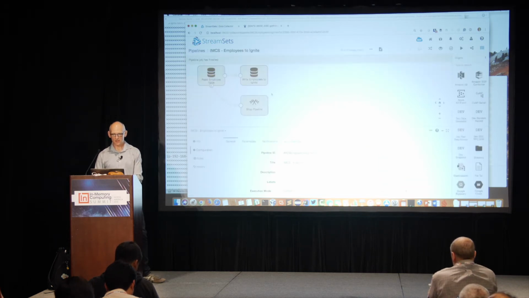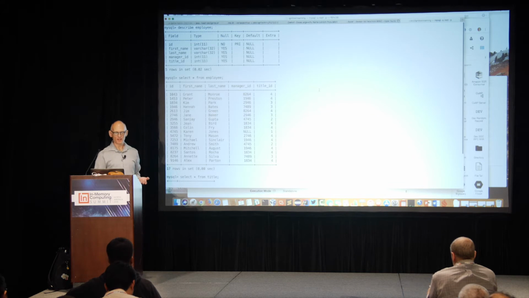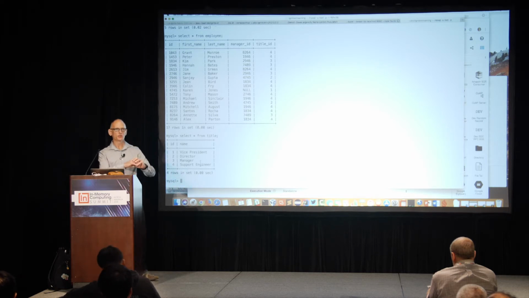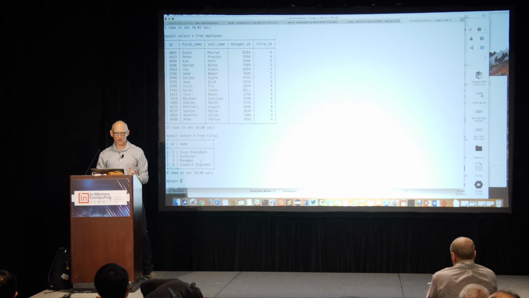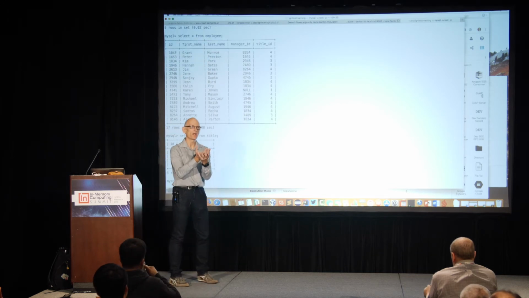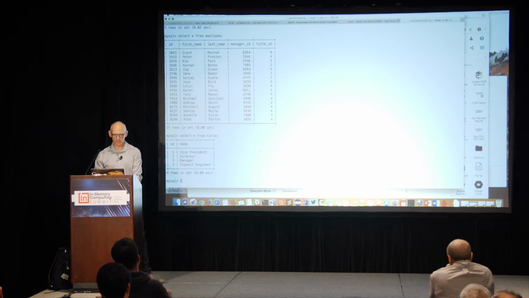and read some relational data. Over in MySQL, I've got an employee table, and employees have got managers, and there's a reference to a title table, and it's all normalized data. What I want to do is denormalize it and bring it into the memory grid, so that again I can query it very quickly.